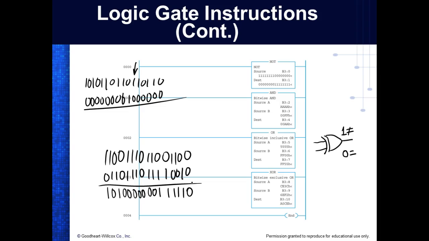Everybody okay? So if I needed a NOR for some reason, then I would OR it, and then I would do a what? Then I would do a NOT. If I wanted an exclusive NOR, I would do an exclusive OR, and then I would NOT that. Everybody okay? Now look at the instructions. Notice the NOT only has a source. Right? You understand? So it's going to take whatever's in B3. So you don't see this. What address and mode is this?